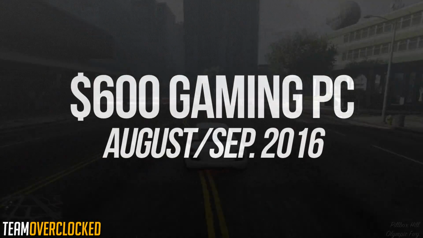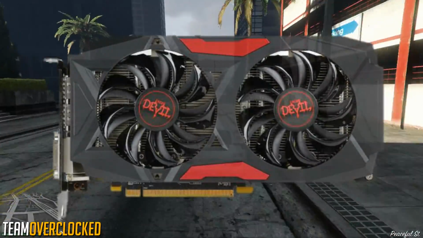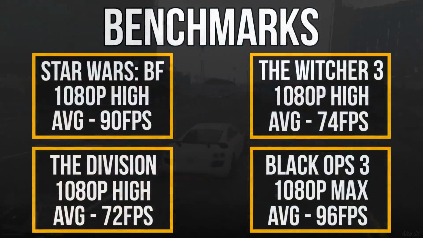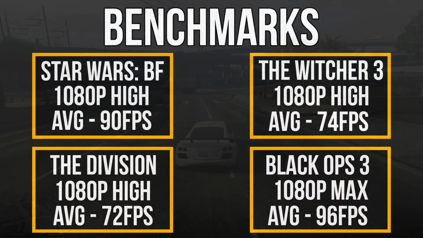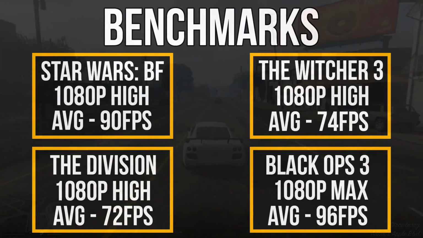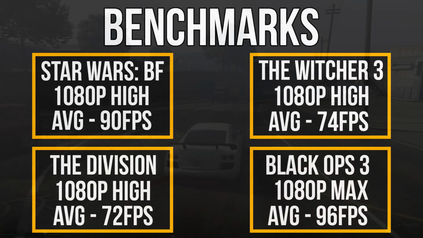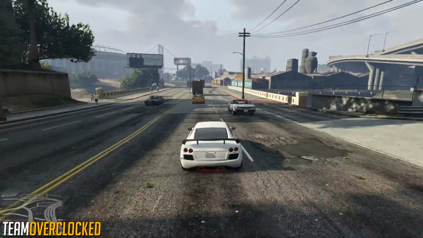This build for August and September 2016 features an RX 470, the Red Devil version to be specific, so you know it's going to be doing really good in games. It's going to be able to play all games at 1080p max settings at around 60 FPS, which is a great spot to be at, since that is probably the sweet spot for PC gaming. And since this comes in at only $600, you're not going to be breaking the bank, but you're still going to be getting amazing performance for the price. So let's get started with the build.